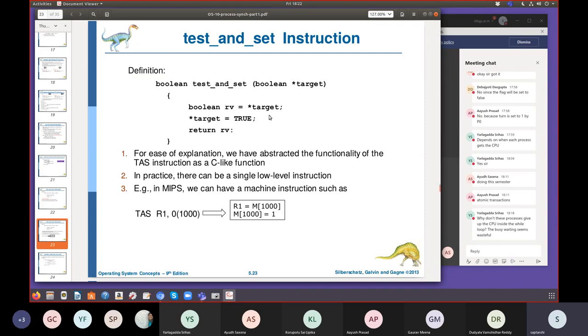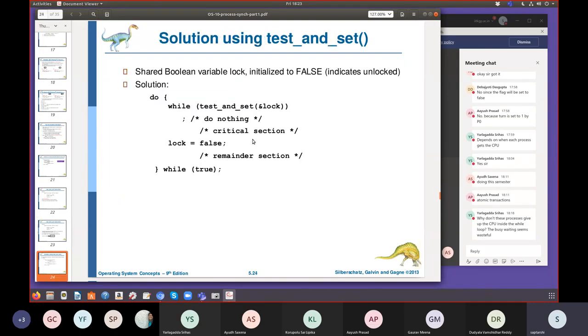But here there is no if statement. So how is this happening? How are we ensuring that if one process has set the lock, no other process should set it? Because this does not have any if statement. So why are we claiming that this is working?